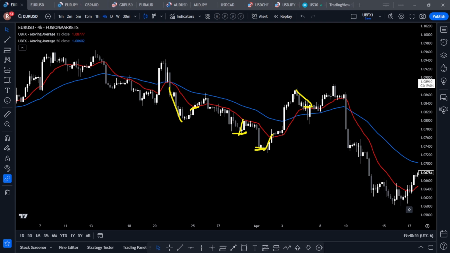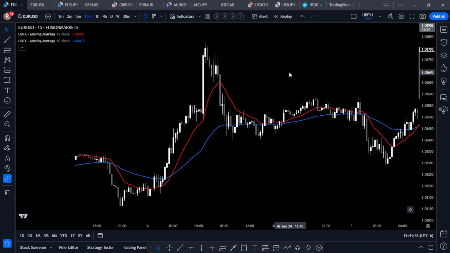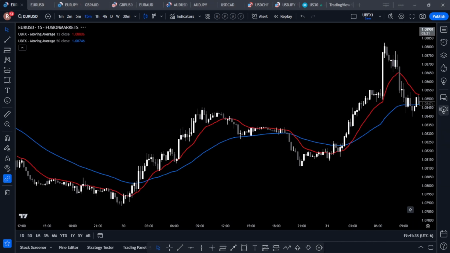And this is going to work on any time frame. This is going to work on any currency pair. It's going to work on whatever it is that you're trading. So what is this? This is the 4-hour time frame. If we take a look at the 15-minute time frame, we're going to see the same sort of thing. We have the price moving away from those moving averages, and then it has to pull back. It moves away and then pulls back, moves away and then pulls back. On the short side, it moves down and then pulls back up.